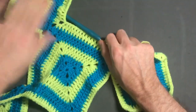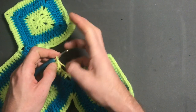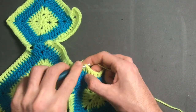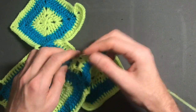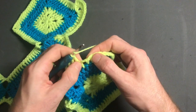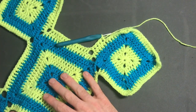Right. So again, it's starting to get a bit more cohesion to it and a bit more shape, so it's not flopping around as much. So again, keep this nice and tight for this stitch. So I have two here, and I'm going to go to my third one on this side. So one, two, and into the third with a double crochet. Remember, keep it nice and tight, and away you go. Just one stitch in each all the way around. Right, so what I'm going to do is continue this round off camera, where I will be back for round 10.